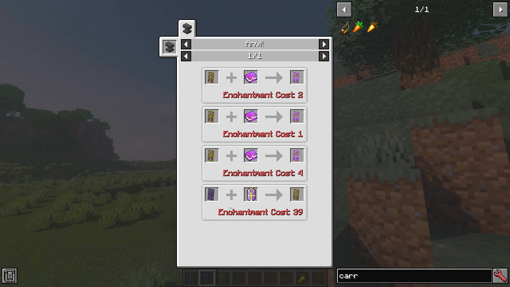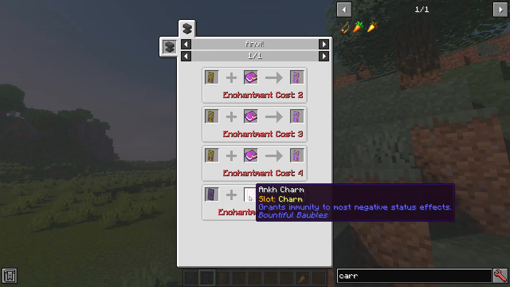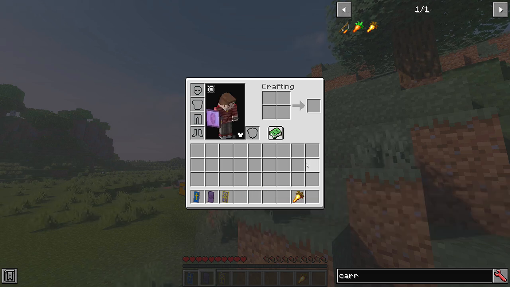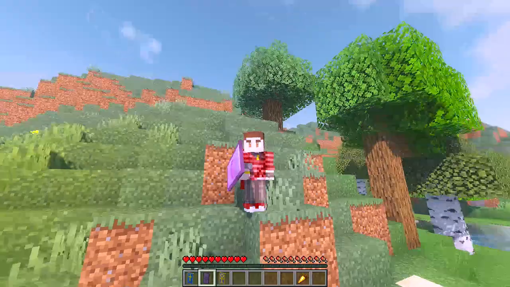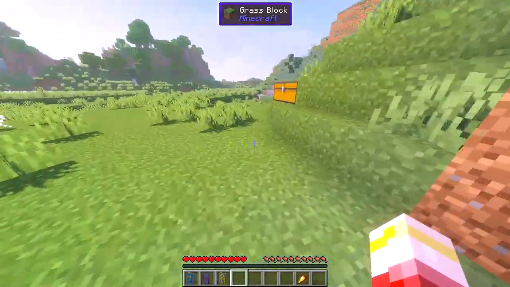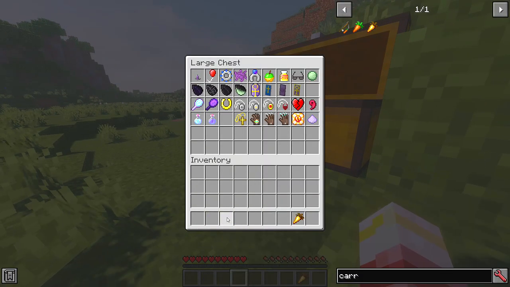And lastly, we've got the ankh shield, which you make by combining the obsidian shield with the ankh charm. What this does is it keeps the fire resistance, it keeps the knockback resistance, and on top of that, it adds all the immunity towards the negative effects that the ankh charm gave you. So yeah, pretty cool. I think the designs themselves are also very, very sick. Okay, let's put this back.